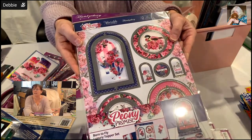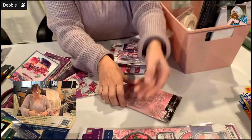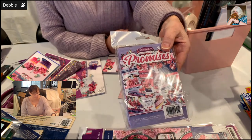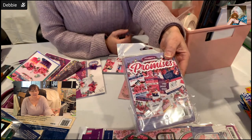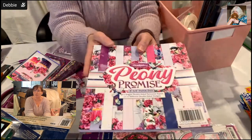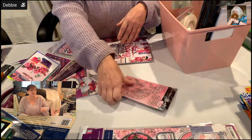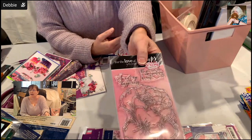Okay, so this is the next one. It's got hot air balloons and birds. And then it comes with extra things. So this is the Peony Promises little book. And I'm going to open this and show you guys because I had no idea that it had as much as I thought that it did in it. So I will open that here in just a second. We also have a Peony Promise pad. And we have a Peony Promise parchment. However, I did not personally purchase that one, so I don't have that one.